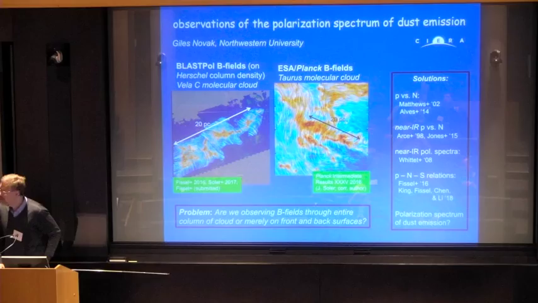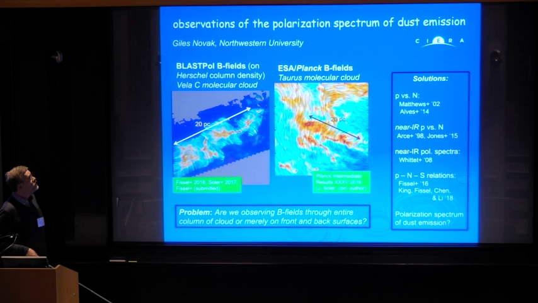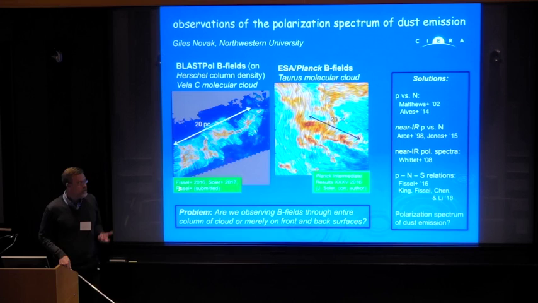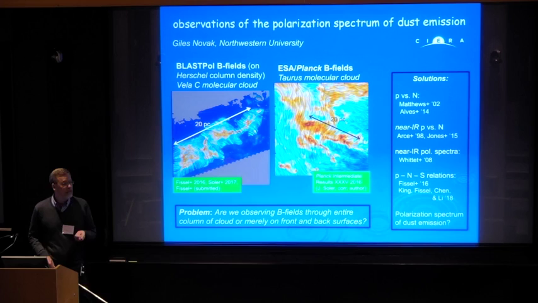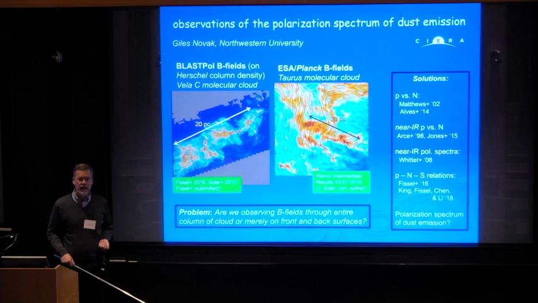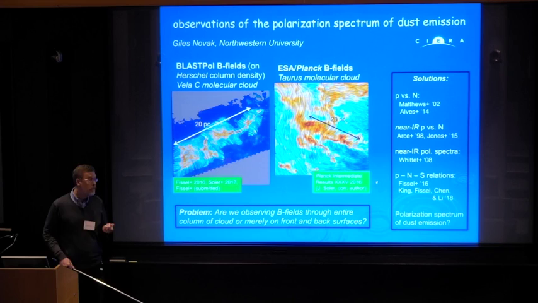Okay. So as was mentioned by Susan, who introduced me, I'm going to be talking about the polarization spectrum of dust emission. And I'm going to start with two detailed whole cloud magnetic field maps that are familiar by now. These cover spatial scales of tens of parsecs, and yet they have angular resolution below a parsec. The one on the right was made by Planck. Planck mapped the whole sky in this way, but only for the closest few clouds, maybe three or four, were they able to get this very detailed subparsec resolution.